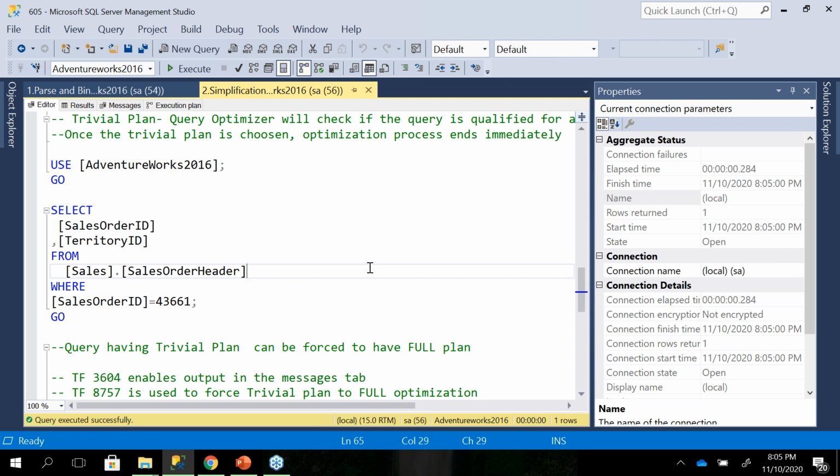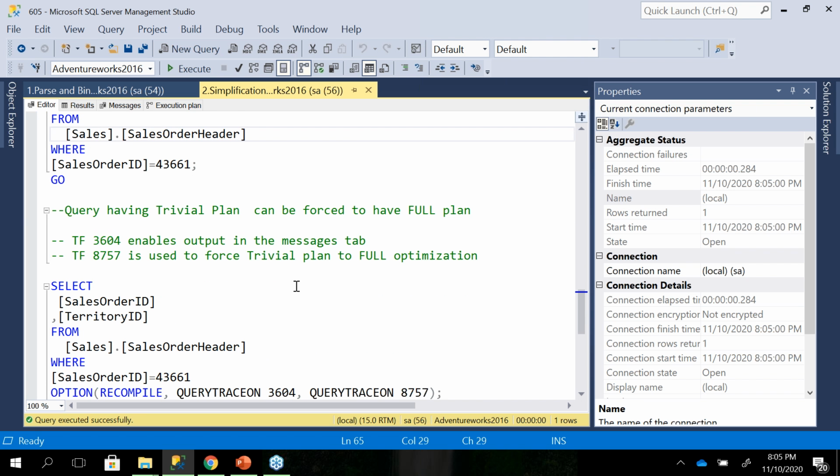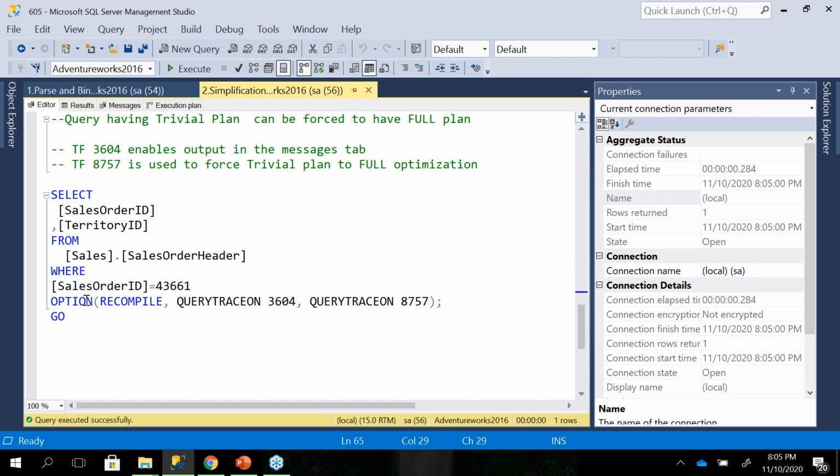That's how, in the background, whenever you submit a subquery, SQL Server will go ahead and convert that into a simple join. Now let's see if the simplification also removes redundant joins. For example, here we have a select statement between two tables, but if you observe, we are getting the columns from just the sales order header table. We are not touching the customer table at all. We are simply using the customer table here, not getting any columns out of it.